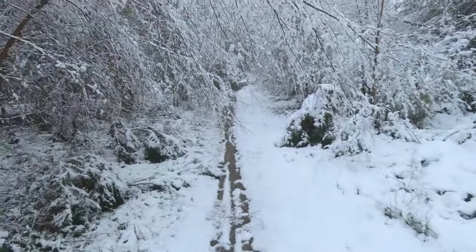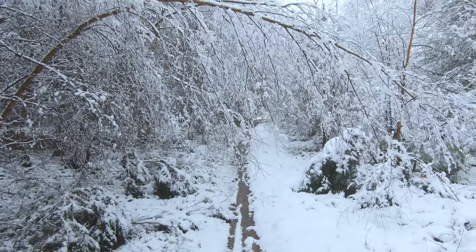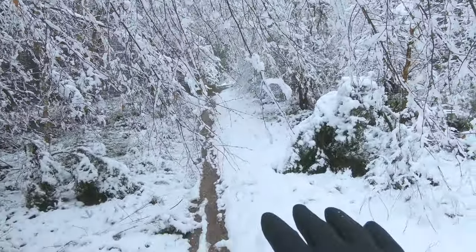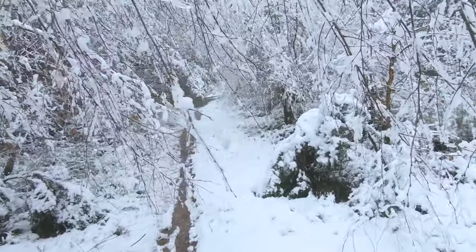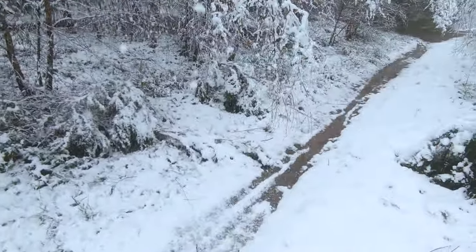It's took me ages to get a really short distance. I keep getting the trail blocked by these snow-covered branches, but I just can't get through. Look, I'm not going back, there's no way. Now, this is way down here at waist height, so if you just give them a spring out of the way. So all the way down this trail, every 3 foot, I'm having to stop, shake the snow off, move another 3 foot, and rinse and repeat. Great way to spend a morning.